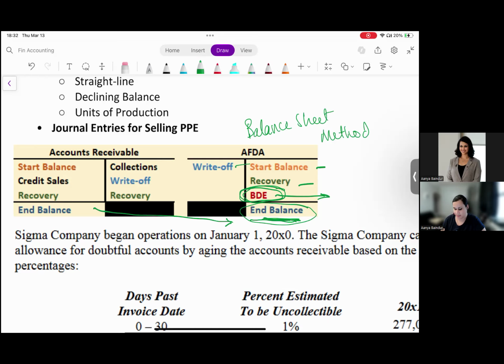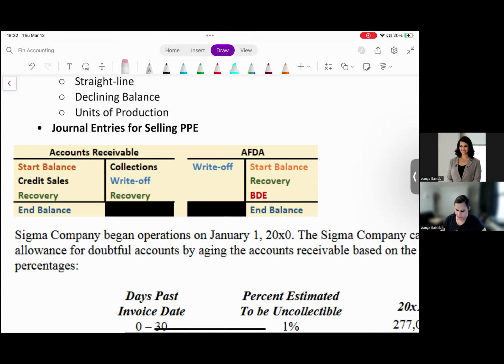However, there's another method, which is the income statement approach. In the income statement approach, once again, there'll only be two unknowns, which will be the bad debt expense and the end balance. But in this case, since it's the income statement approach, we will only deal with the income statement items, which means we'll take a percent of credit sales and we'll take an X% of that. So let's say if it's 3%, the question will tell you this.